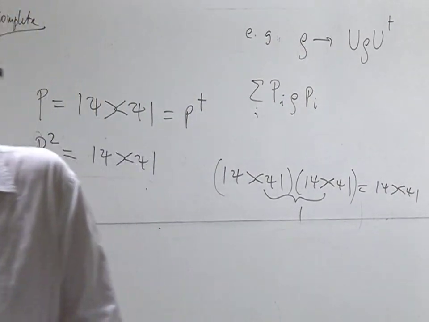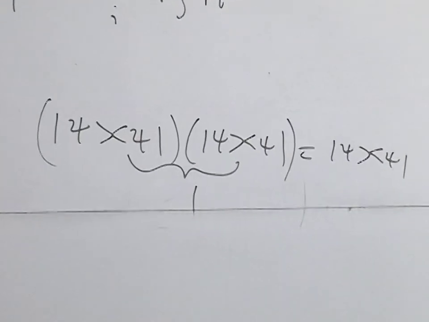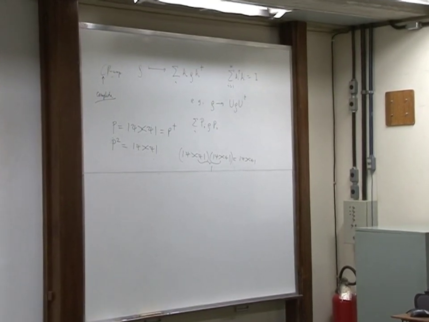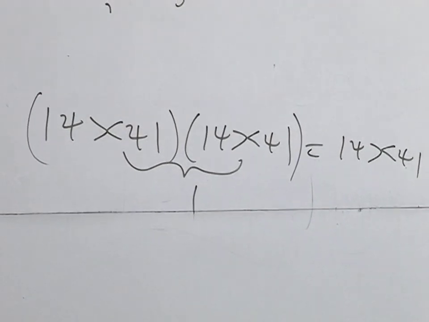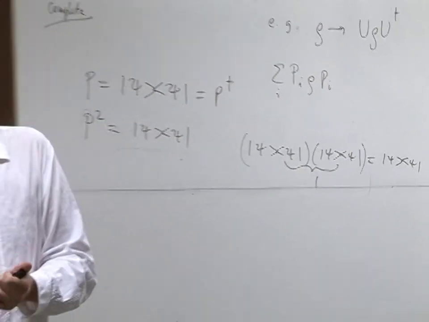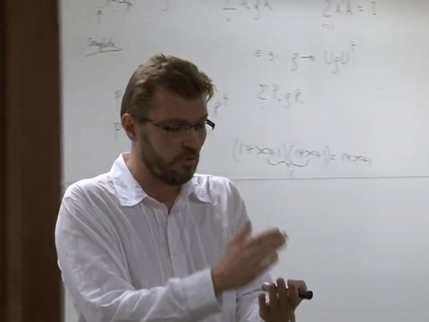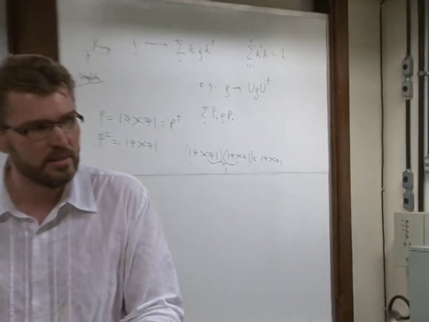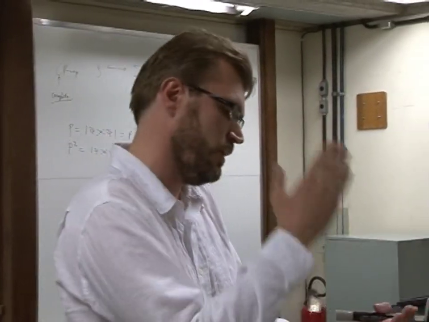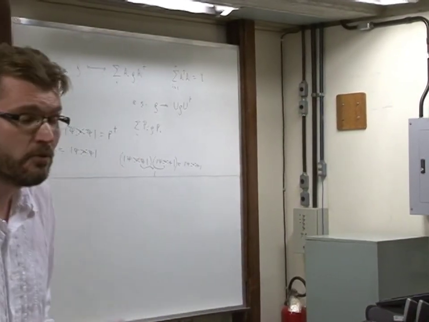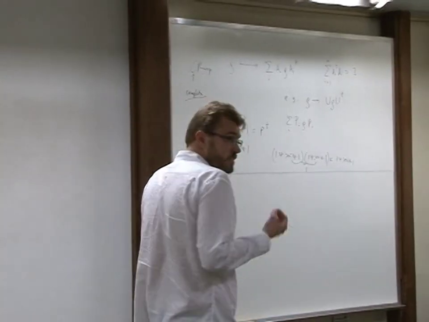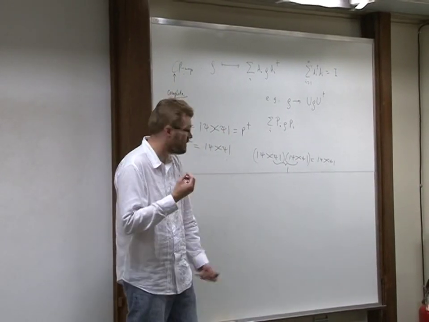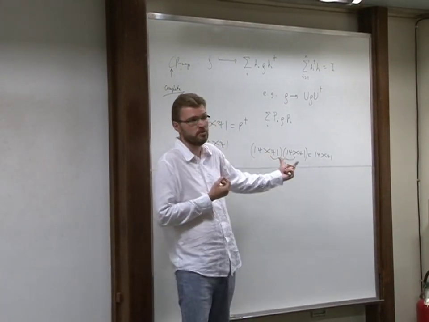Okay? So projective measurements are a special case of completely positive maps. And they're the ones that give you a definitive outcome to your questions. What it means that the square is the same as the projective measurement encodes a physical statement from the following experimental scenario. If I measure my system and I confirm that it's in a ground state, and if I measure it instantaneously afterwards, so I do projection, another projection, I've got to get the same result as I did in the first projection. If I didn't, it would just not make any sense. Okay? It's a self-consistency requirement that a projective measurement is like this.